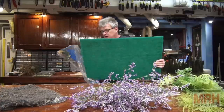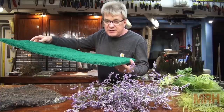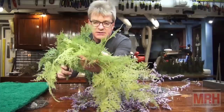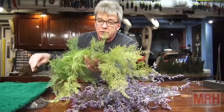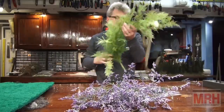It's a fibery natural material. It makes great branch structures for our trees when we break this down into small pieces, and I'm going to show you how to do that. The next type of material we're going to use, I found this ferny looking artificial plastic material at Hobby Lobby. I've never tried this before, but just by the design and structure, it looks like it would make beautiful branch structures for making pine trees.